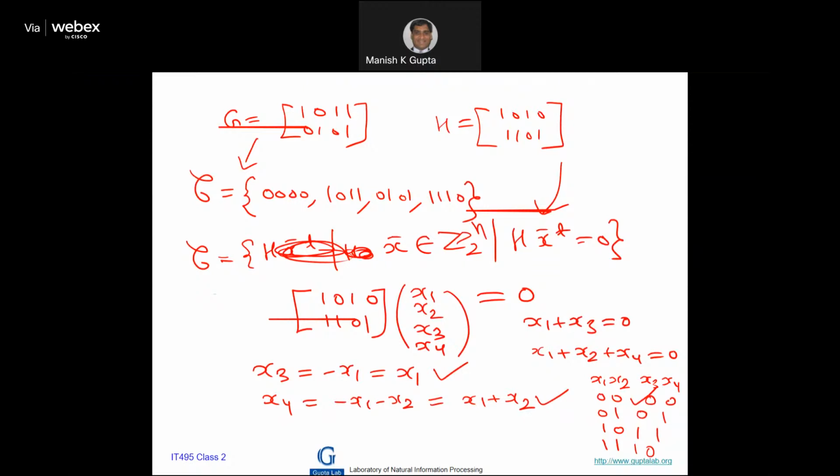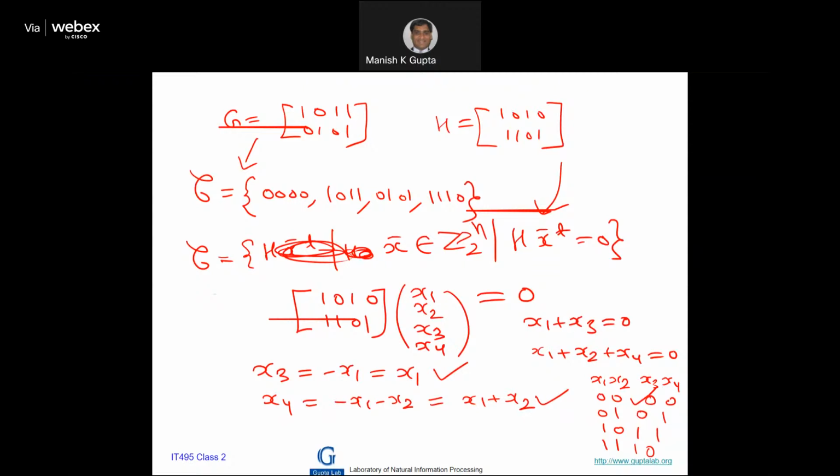If I use a parity check matrix, I have k bits, and I add extra n minus k bits such that Hx transpose is equal to 0. So this is the way encoding works if you want to use a parity check matrix. Both have advantages and disadvantages, depending upon what kind of decoding you are using and so on. So there are two descriptions of the linear code. The vector space can be described by the generator matrix, and also by a parity check matrix. So I hope with this example it is clear, right?